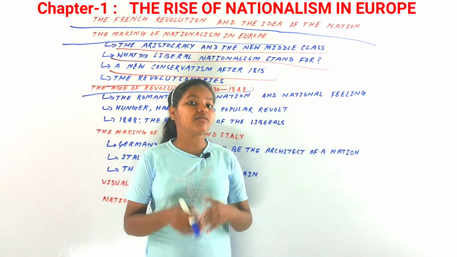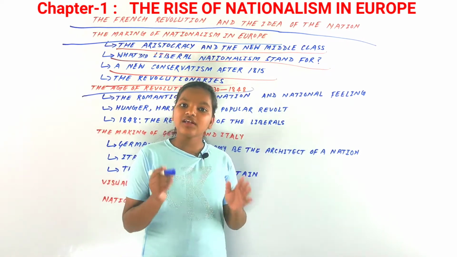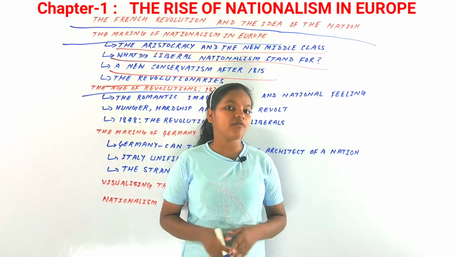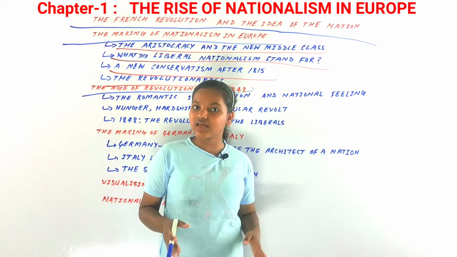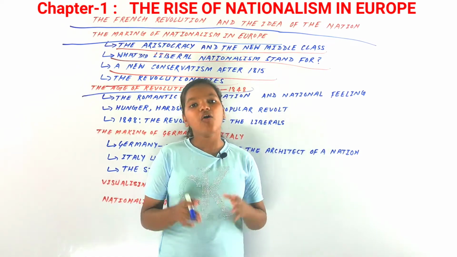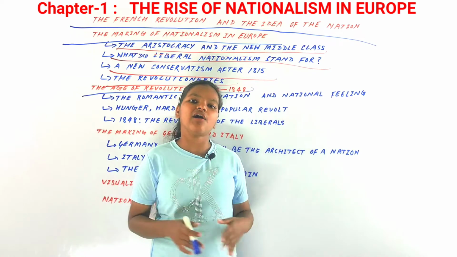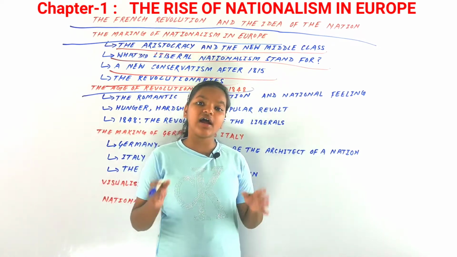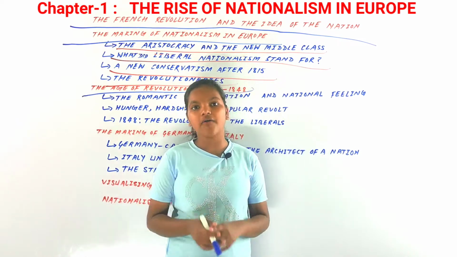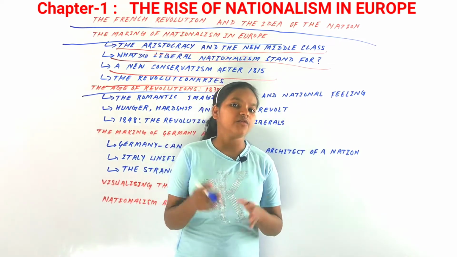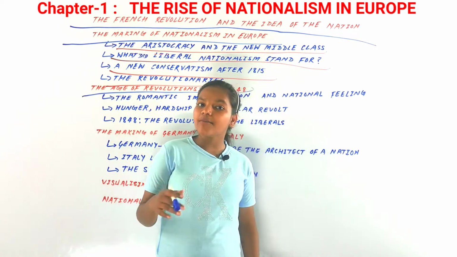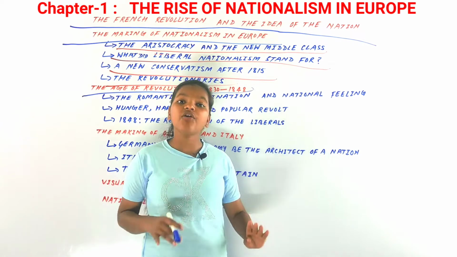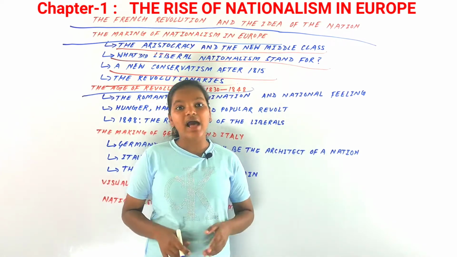For example, the Greek War of Independence. Many people were now supporting the Greek War of Independence. From the 15th century, Greece was under the control of the Ottoman Empire, the region of Turkey and its neighboring countries. They were under the control of the Ottoman Empire, and they had always wanted their freedom. And that's why from around 1821, they were rising up for their freedom.